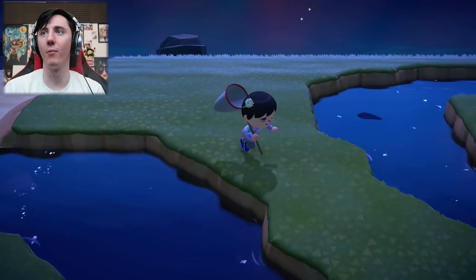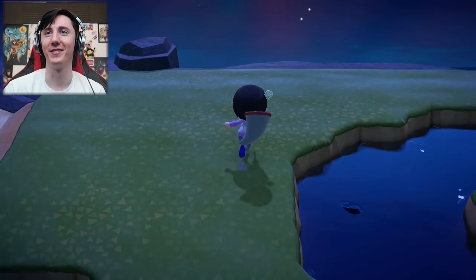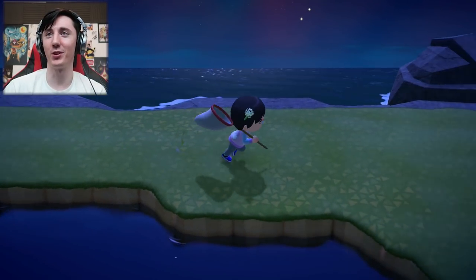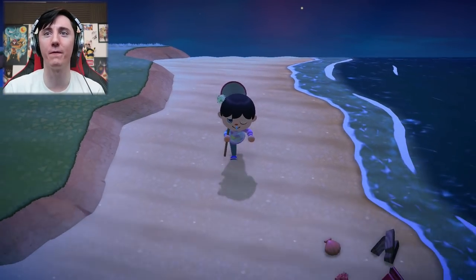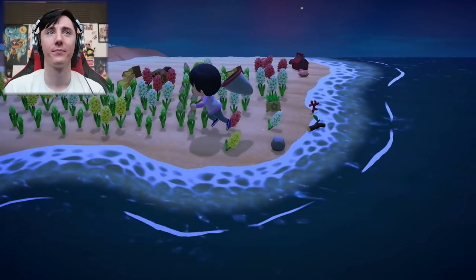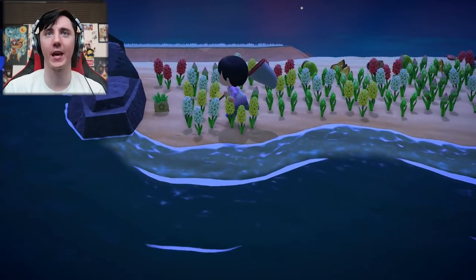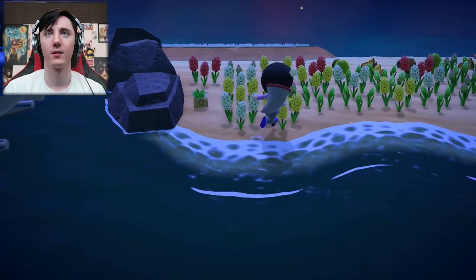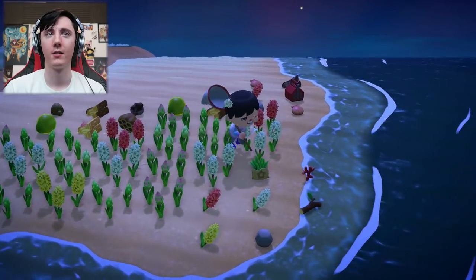I mean, that's the only problem, guys, is that this island wasn't the best island to do this on. But, you know, they are spawning. It might take a while, but I'm going to get, like, 250,000 bells. Is there a way I can just kill these flowers? Like this. That's what I'm trying to do.